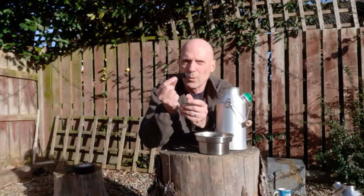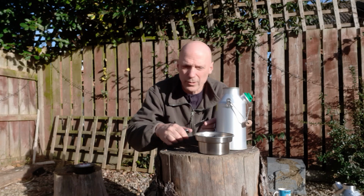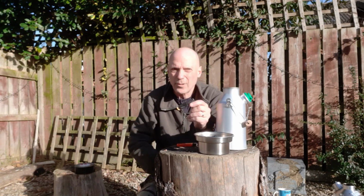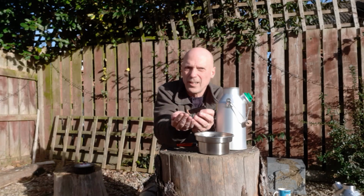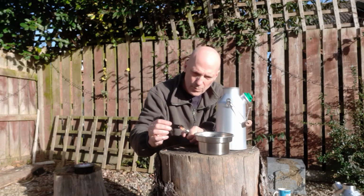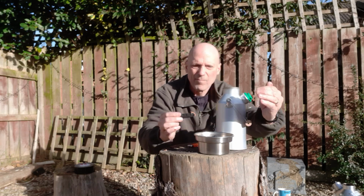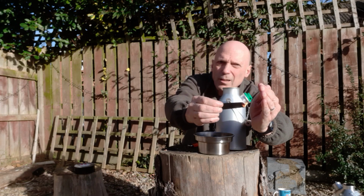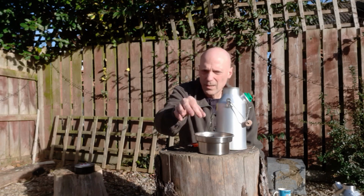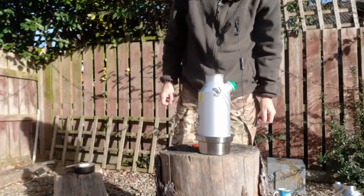So I've just rolled it up into a small little bundle like this, more easy to work with. And when I get it lit, you'll see how easy it is to burn, how well it burns. Here we go. Okay, here we go. All right, now you can see it's quite windy out there. Right, so once it's burning, that does quite well. Okay, once it's burning, I'm going to put that in there on top of that, and then I put this on top of that. Yeah, that's going.